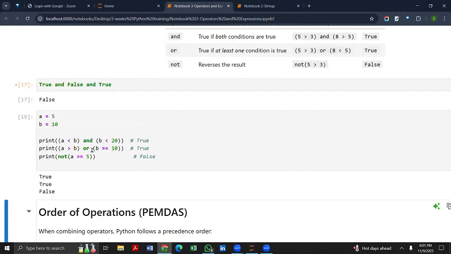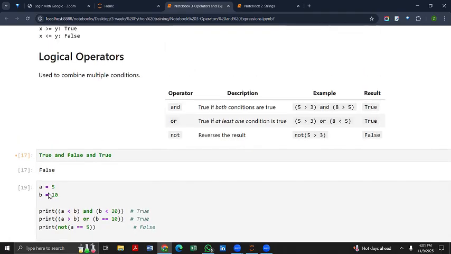Since we are saying false or true, that's true. One of it is actually true. Then we have A equals 5. Then that's true. A is equal to 5. Well, because we used not, it negated the true to false. That's just how logical operators work. Do we get that? Are we good? Yes, ma'am.